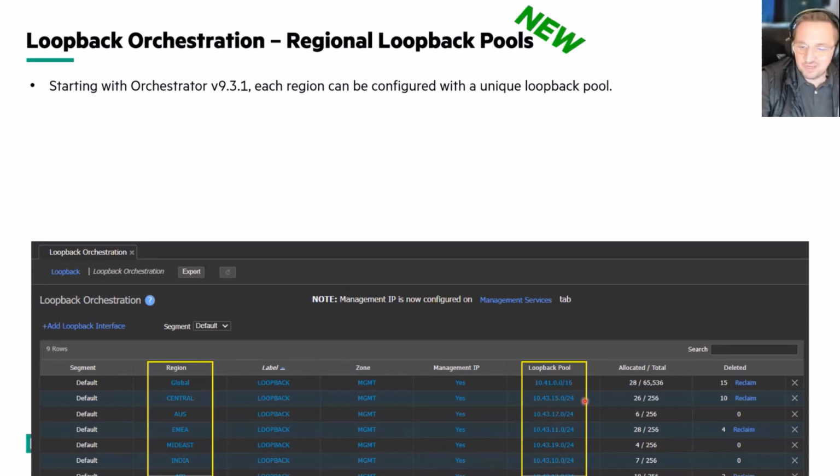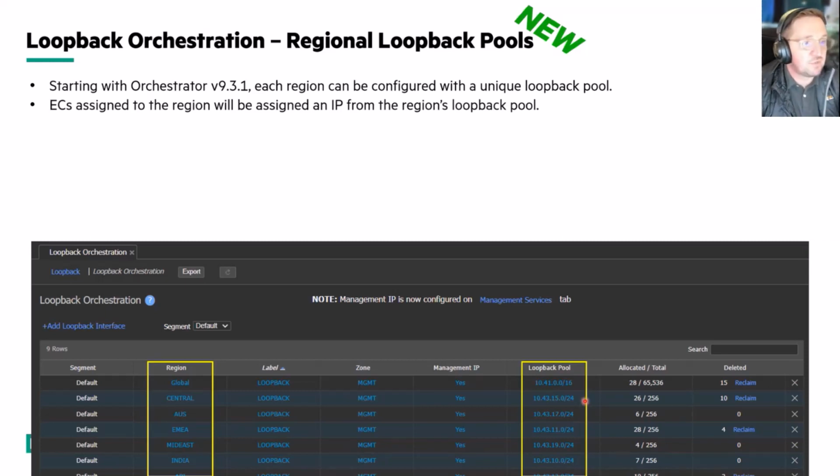Imagine you have a European IT shop or network guys and some North American folks. They all have their own equipment and they want to announce these summarized prefixes for their loopback space between each other, but not all the individual /32s. One of the problems with this is that it does generate a lot of routes.